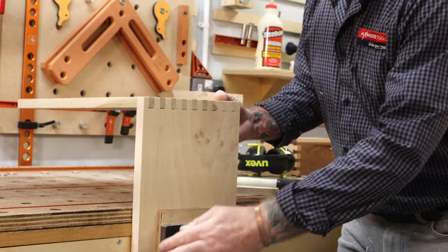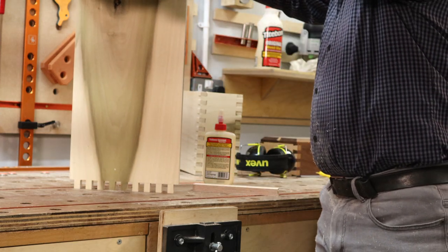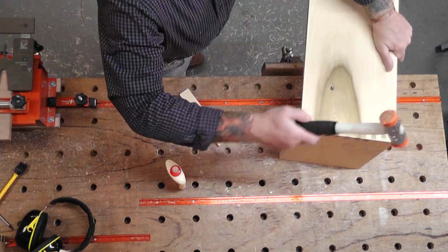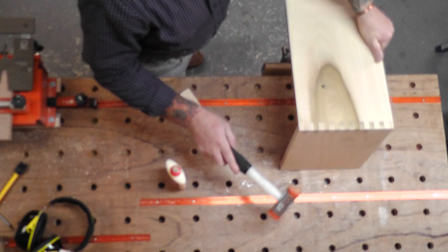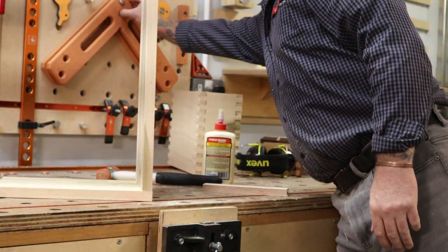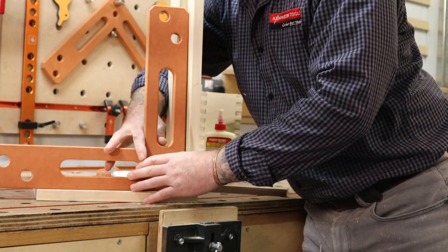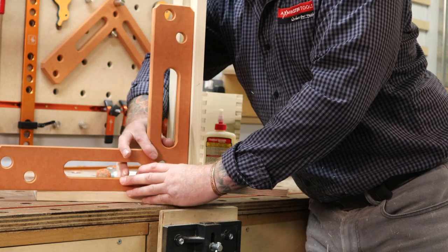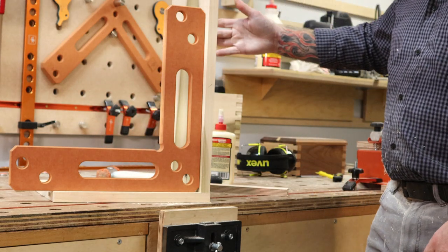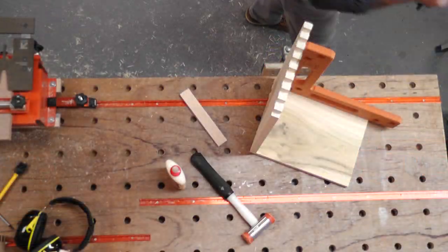Now, I discovered these kind of UJK style clamps a little while ago, and I'm going to show you how I use them. So there we are. We're not 100% square, I know that, but this particular style of squaring frame clamp is amazing. Look at that. I'm going to be able to clamp that and square that at the same time. So I'll get a couple of clamps, excuse me for a moment.